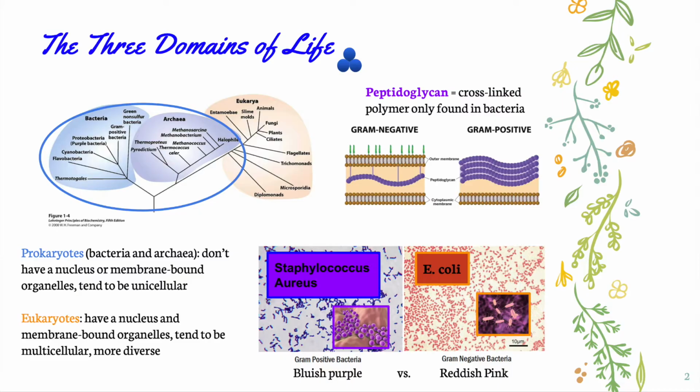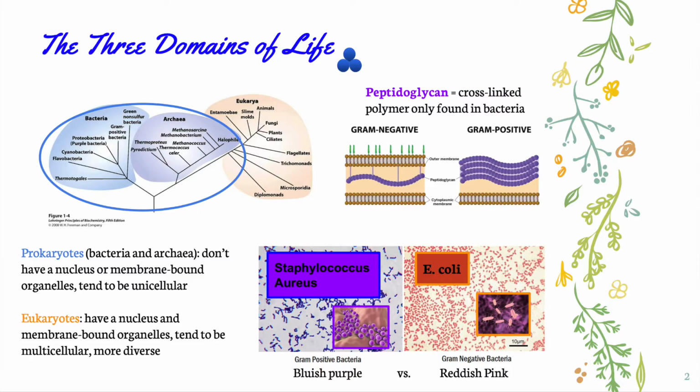The key features of prokaryotes are that they are unicellular and similar in size, divide by binary fission, and have no nucleus and few or no membrane-bound organelles. Eukaryotes tend to be multicellular and more diverse, divide by mitosis and meiosis, and have a nucleus and membrane-bound organelles. Archaea are considered more closely related to eukaryotes based on similarities in their gene sequences.